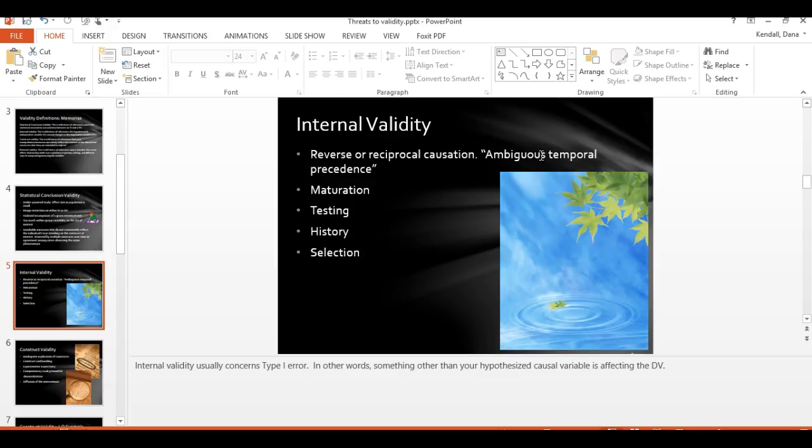So things like maturation: if we give people a pretest and then an intervention, a post-test, especially over some months or years, people naturally are maturing and learning and growing, and it could be that they ended up at the same place on the DV at time 2 without the intervention. So they just matured on their own. We would need a control group to ascertain whether maturation is working. Testing effects.